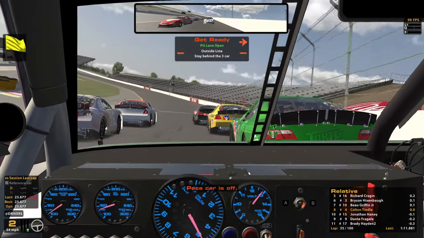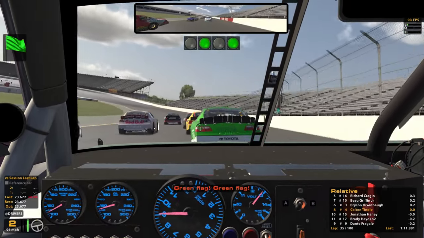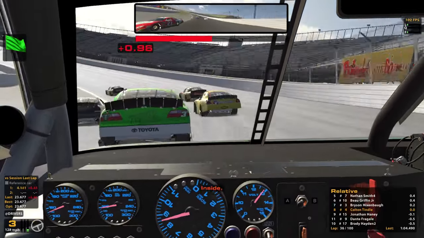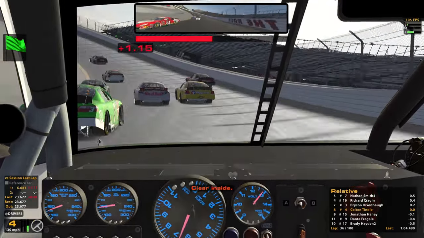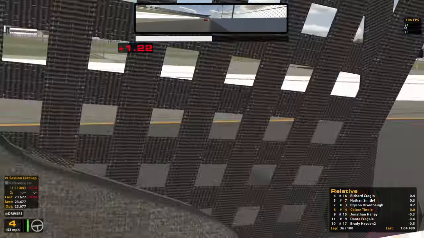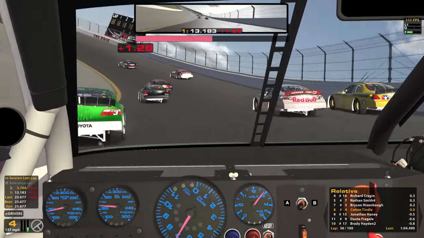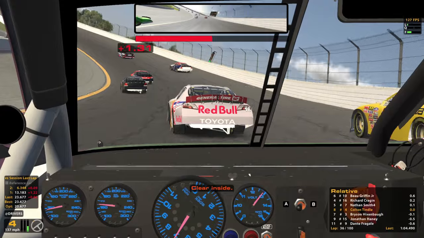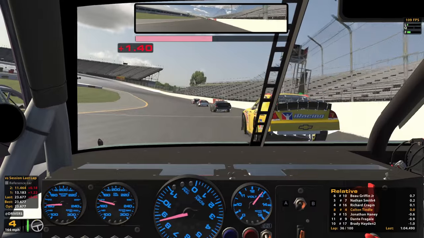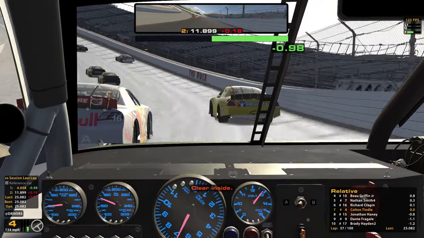Pace car is off. Green flag. Pit window is now open. Inside. Eighth place. Clear inside. Okay, they're going three wide. Of course they are. Red Bull. Oh, guys below, inside. Sliding. Clear inside. You get around him. I'm gonna go high side around the Red Bull car. Inside. Clear inside. Not really gonna actually give us a lane, apparently.